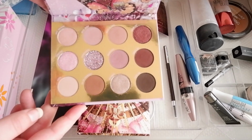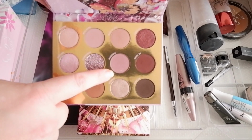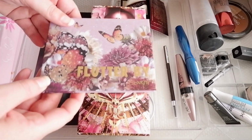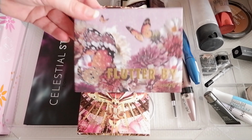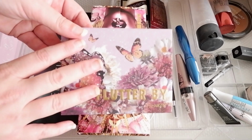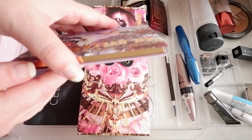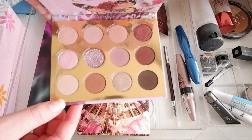I liked it. I really did. I really like this shade here. I like this as a transition, even though it has the glitter. This pressed glitter is lovely, but absolutely not something I needed. I like this better than the Making Mauves because it has more options. But to be quite honest, I would probably pull those two in together because I feel that this glitter just makes this color story a bit more limiting.